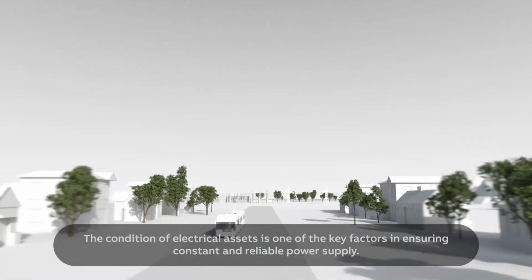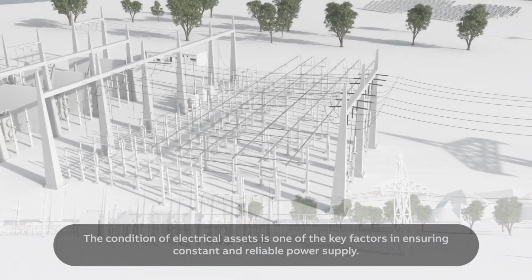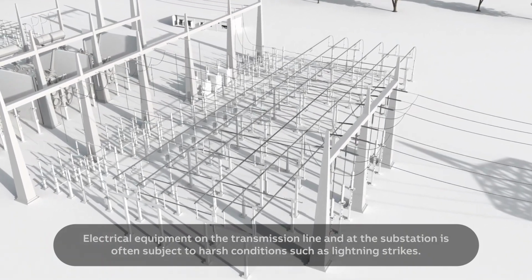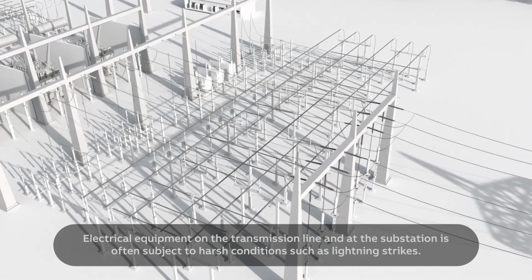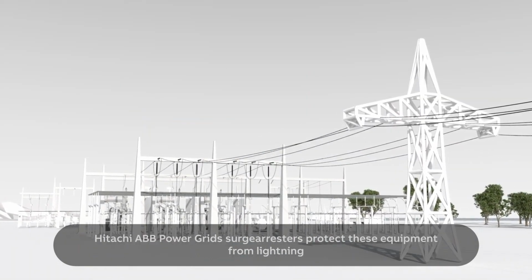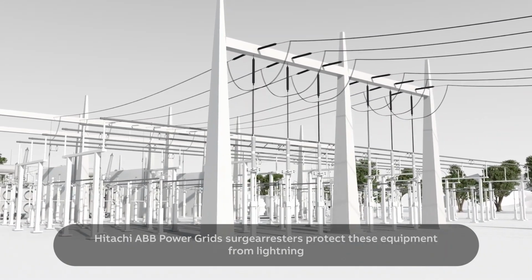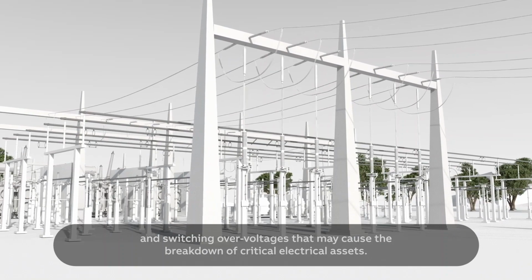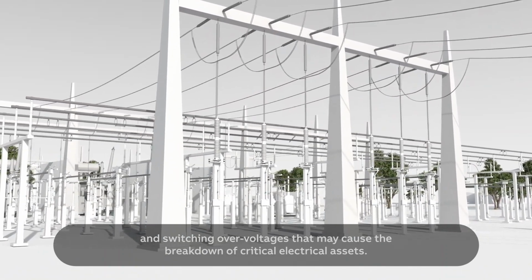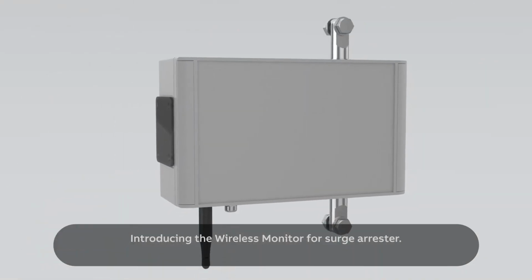The condition of electrical assets is one of the key factors in ensuring constant and reliable power supply. Electrical equipment on the transmission line and at the substation is often subject to harsh conditions such as lightning strikes. Hitachi ABB power grid surge arresters protect these equipment from lightning and switching over voltages that may cause the breakdown of critical electrical assets. Introducing the wireless monitor for surge arrestor.